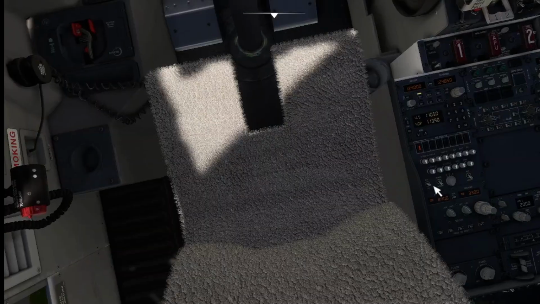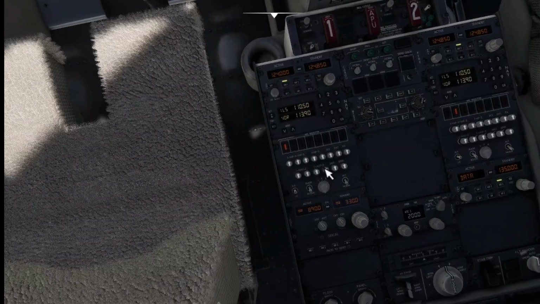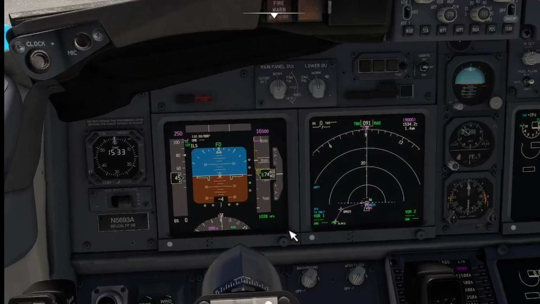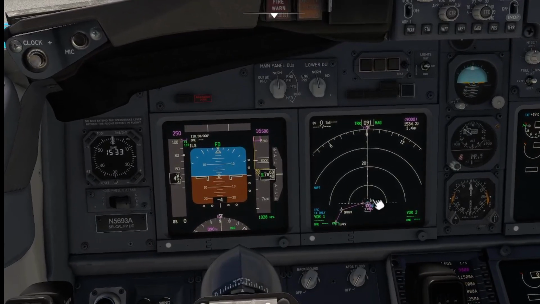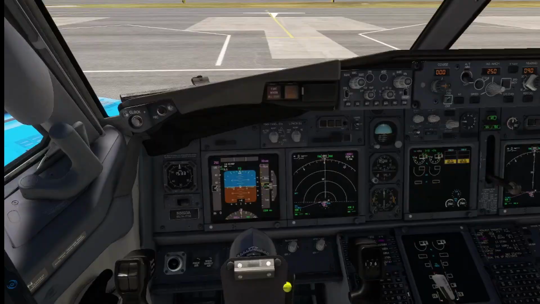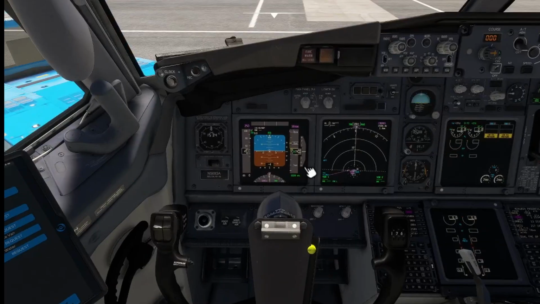So we have it set to TARA. And there is our runway number. So far, no traffic. That's currently moving. That's detected by the aircraft, so yeah.